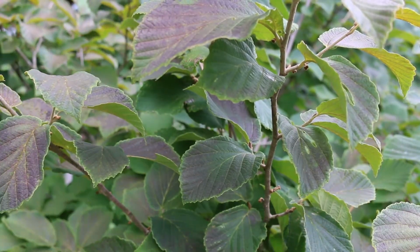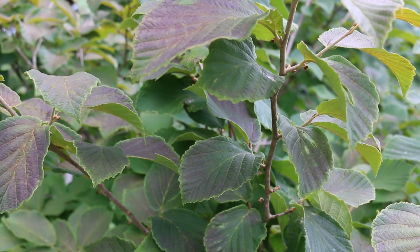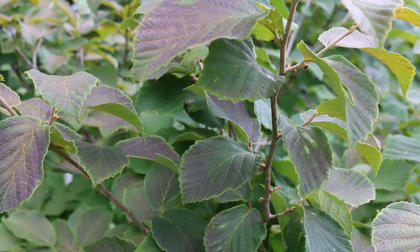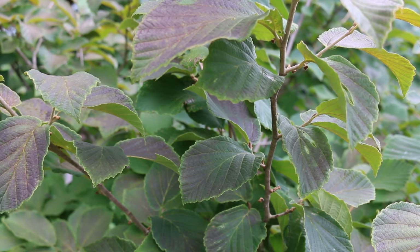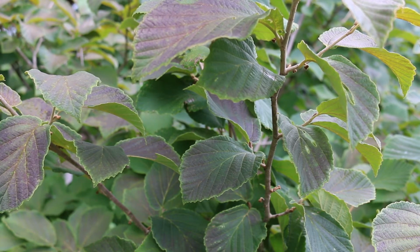Now, there are some hybrid witch hazels that can reach up to 30 feet high, but for most of the commercially available cultivars, think of them in the landscape as 15 by 15. Again, alternate leaf arrangement, with potato chip-like leaves that are offset at the base. The fall color can be anywhere from a nice buttery yellow to a russety red. Again, a very early spring bloom, typically a suckering multi-stem shrub. You can actually prune this into more of a small tree if you really wanted to, but you'd have to stay on top of it.